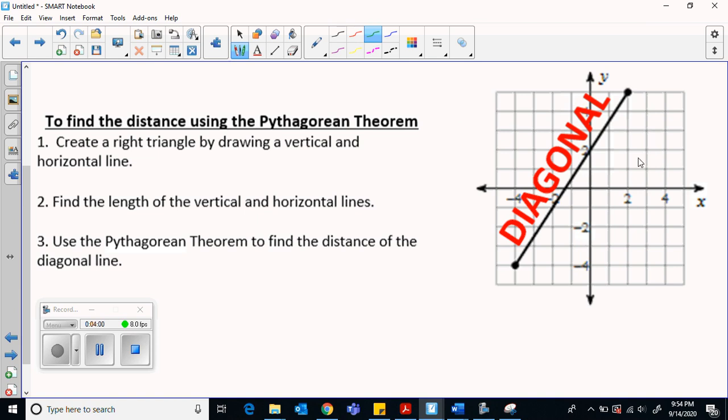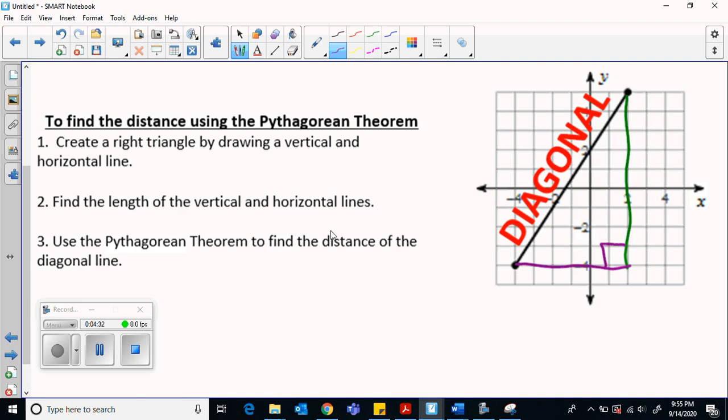I'm going to draw a vertical line. What we're doing is trying to connect the endpoints. And please pretend my line was straight. Okay, I redid it. So we have our vertical line. Then I'm going to use a different color and draw my horizontal line. Basically we're just connecting the endpoints to make a right triangle. So now we have a right triangle here.